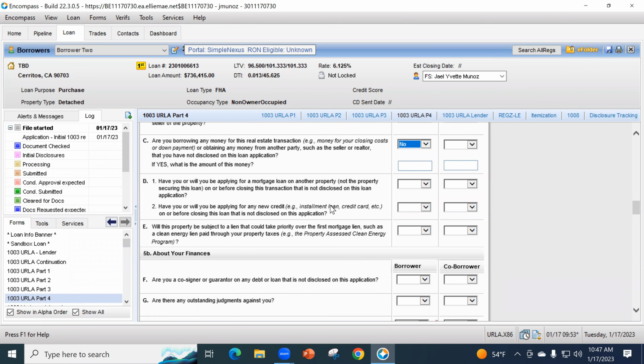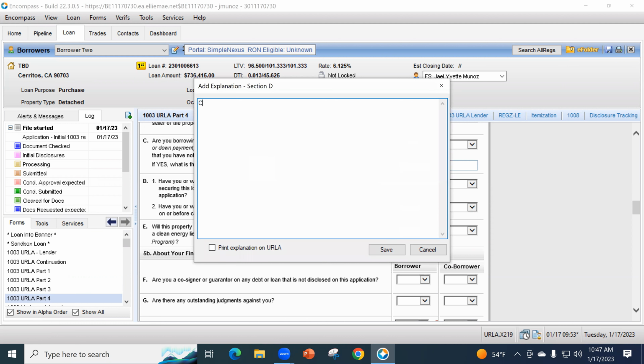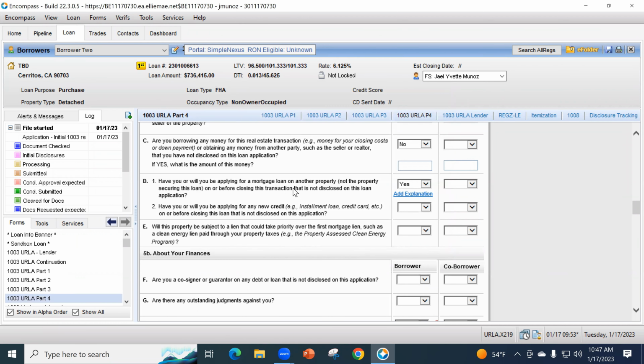Have you or will you be applying for another mortgage? I had one of our other LOs come in the other day and ask me, hey, I want to run these 2 refinances consecutively. So this is where you would say yes. Yes, I am borrowing money for another transaction. And this is where I told him, make sure that you put an explanation here. I usually tell him, concurrent loan with another refi, and then put the loan number. So this is where you would disclose that other loan application. Of course, if they're not and they're just borrowing from this house, it's a no.